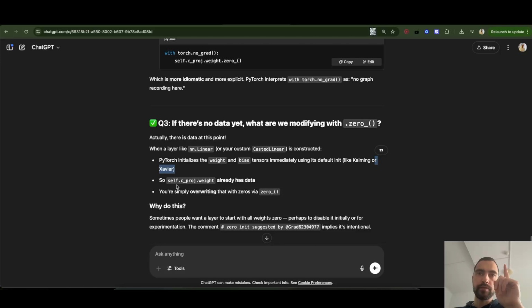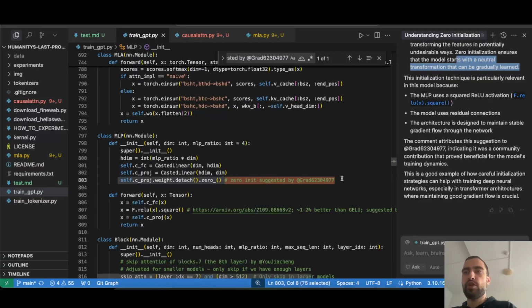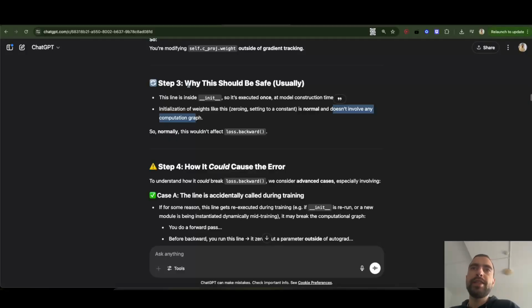So these weights already have some data. You're simply overwriting that with zeros via zero_(). Probably this was a contribution by this guy who said, well, the training will be better if we initialize these weights at 0. So why should this be safe usually?